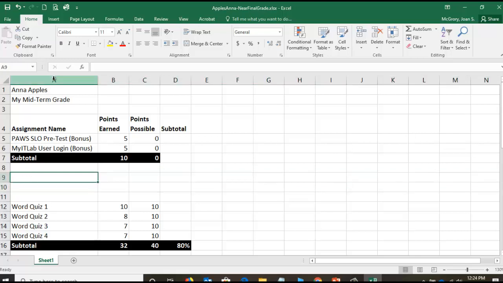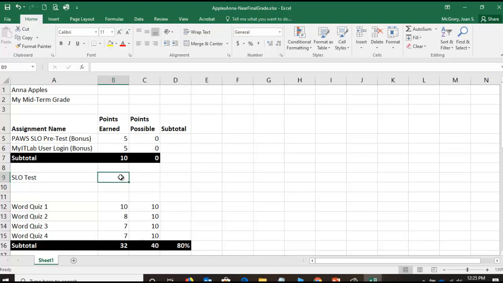In cell A9, I'm going to type SLO test. Since I know my goal is to come over to cell B9, I'm going to press tab. Now at this time, I don't know my grade yet, right?